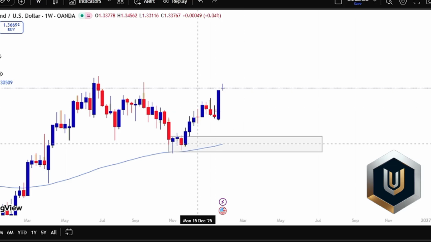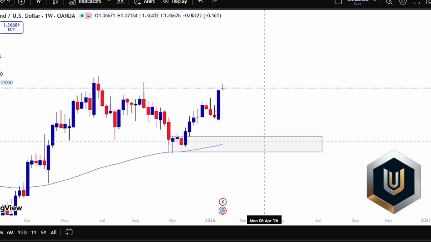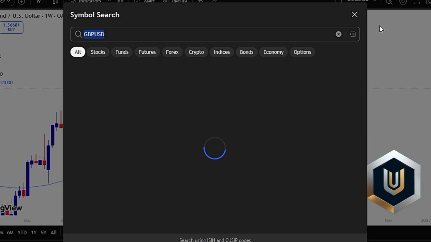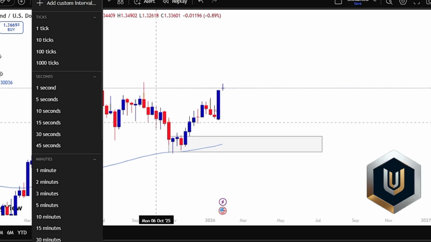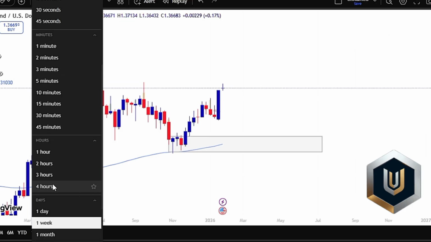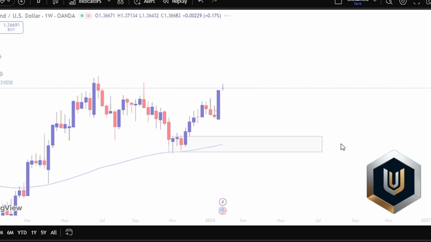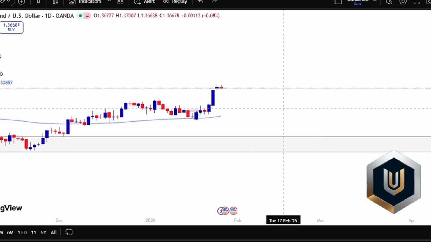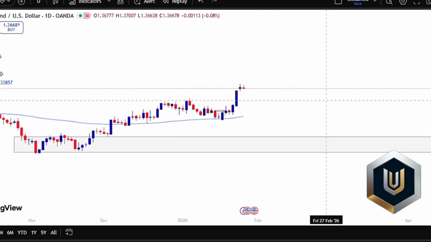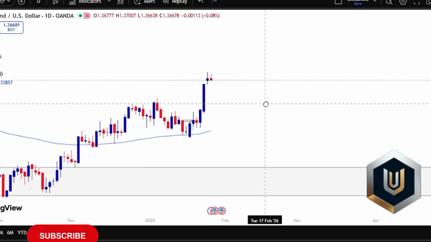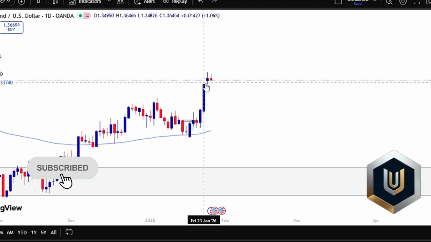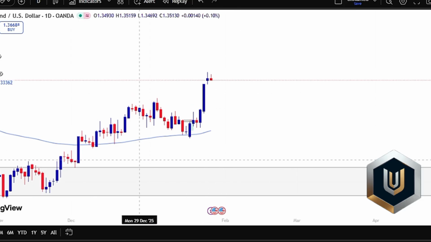So I'm just going to go to our daily time frame. Remember, we're bullish now. As you can see, this is our daily time frame, and you can see what price action is doing right here. You can see some fair value gaps formed and all of that. Remember, these are zones from the weekly time frame, and these are daily time frame. So we have different top-down analysis you could see right here.